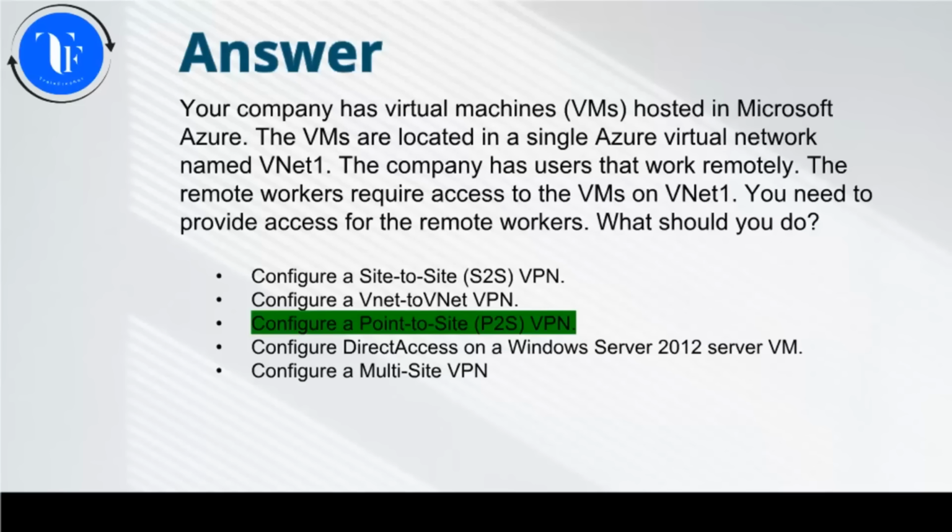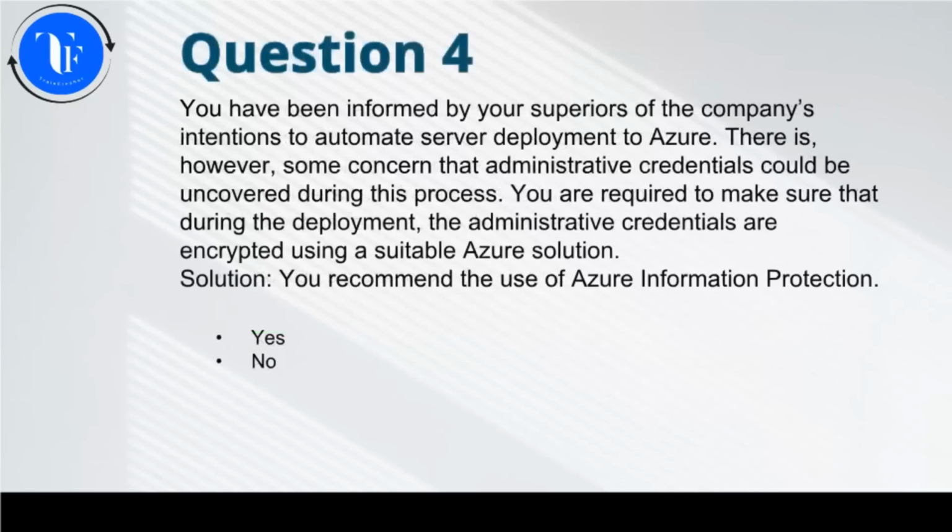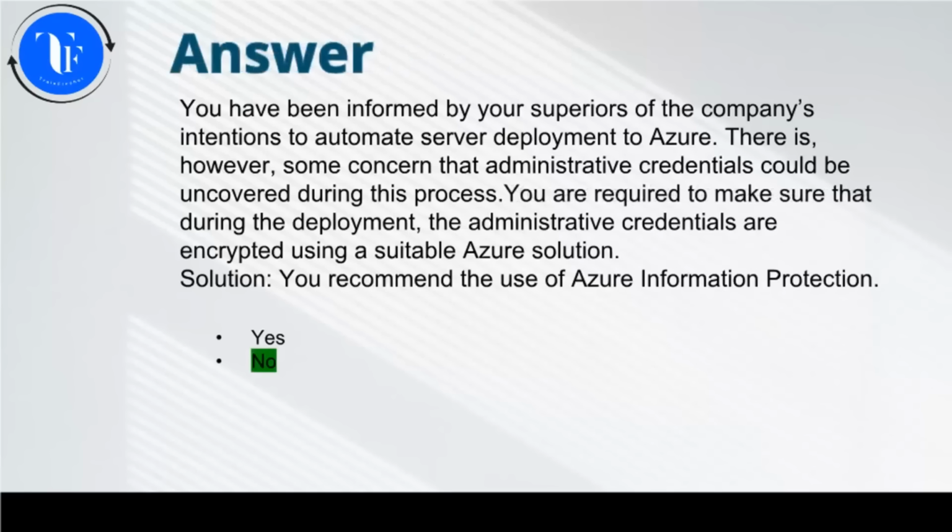Question 4. You have been informed by your superiors of the company's intentions to automate server deployment to Azure. There is, however, some concern that administrative credentials could be uncovered during this process. You are required to make sure that during the deployment, the administrative credentials are encrypted using a suitable Azure solution. Solution. You recommend the use of Azure Information Protection. Yes, no. No is the right answer. For credentials encryption one should use Azure Key Vault.